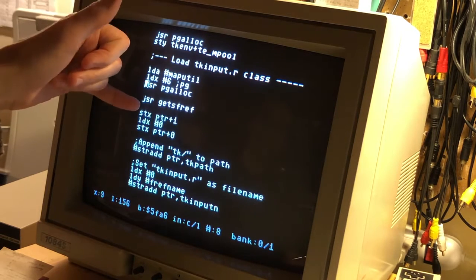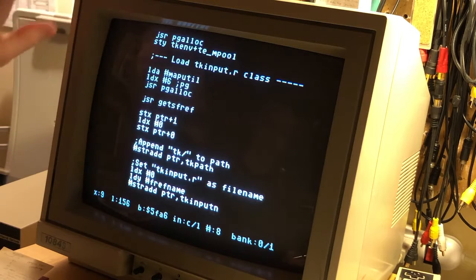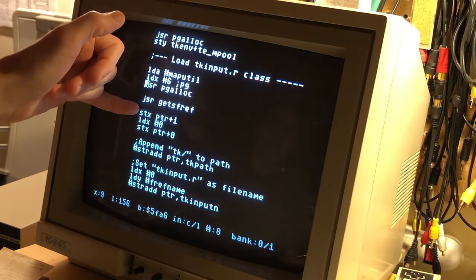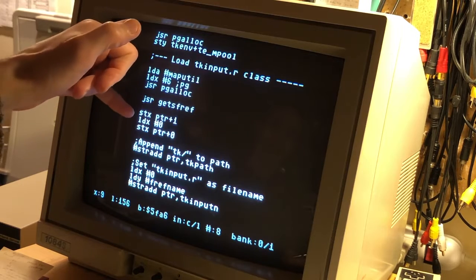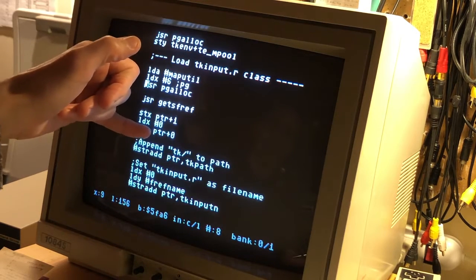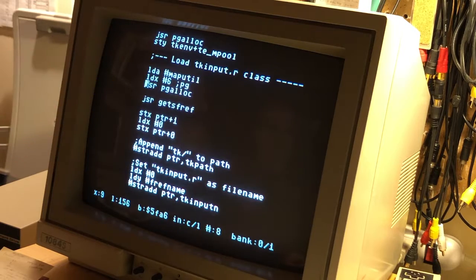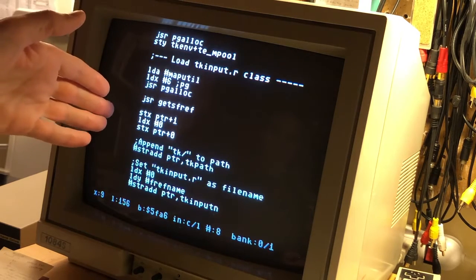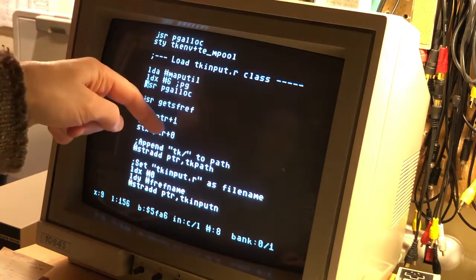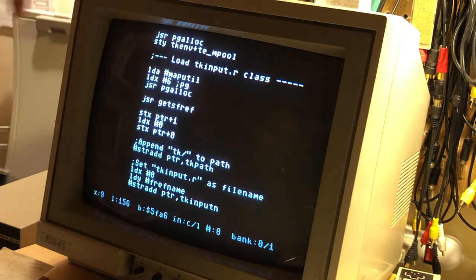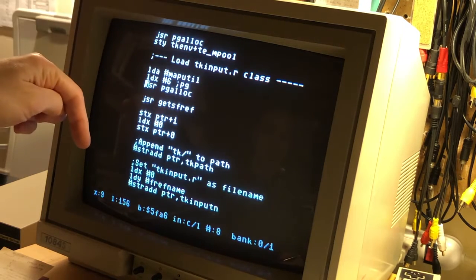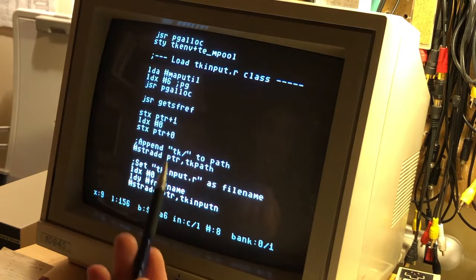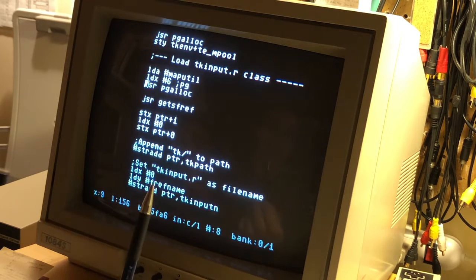So we take X and we set it into pointer, which was defined above, just a free 0-page pointer. Next we zero out X and we write the pointer's low byte as being 0 because this fref is page aligned to the start of this block that we just allocated. Okay. But now what we have is X is 0 and the pointer points to the start of the file reference. X is 0 and Y is the end of the path.